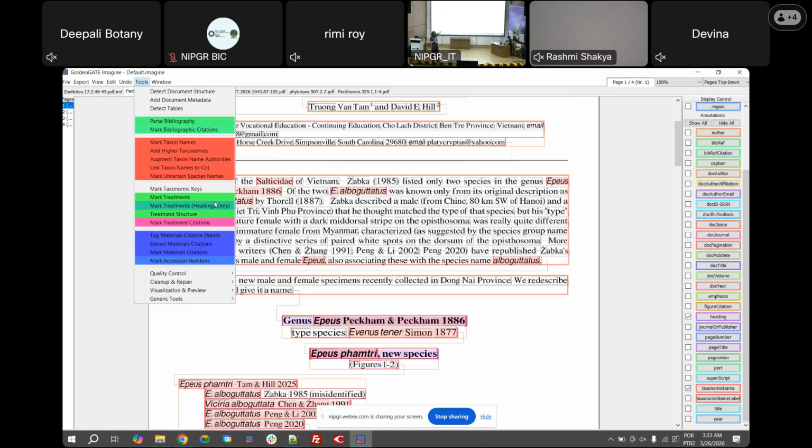But if I have these headings properly marked up, it will help the software understand where a treatment starts and where the introduction starts, where references start. So what it will do right now, I told it that here there's a heading of level 2 with a taxonomic name within it. So it will interpret it as the start of a treatment. I'll click on it.